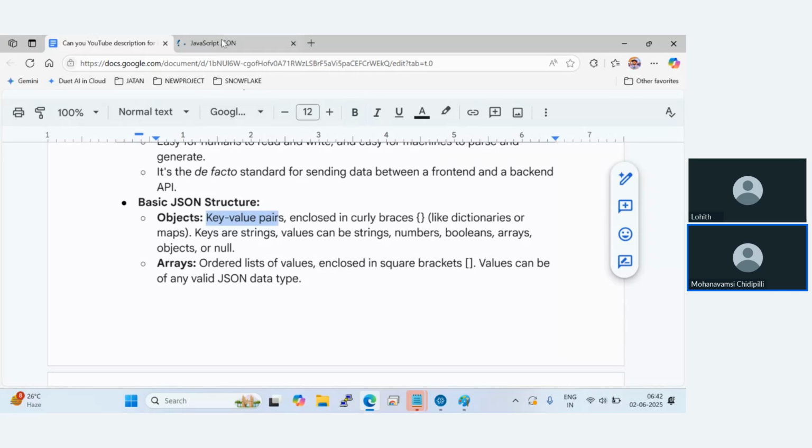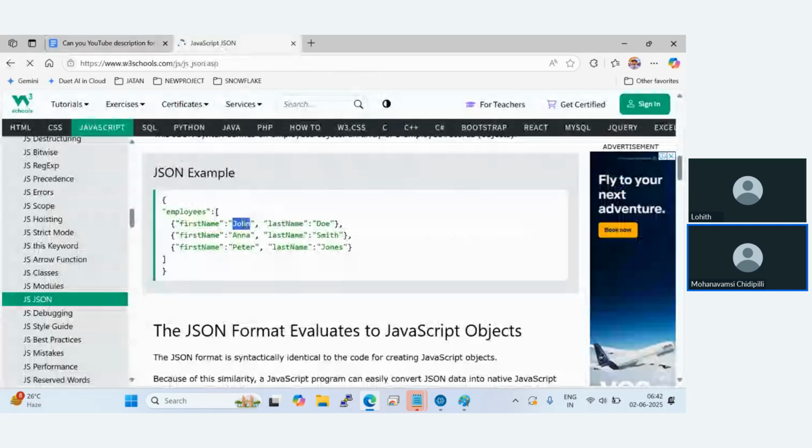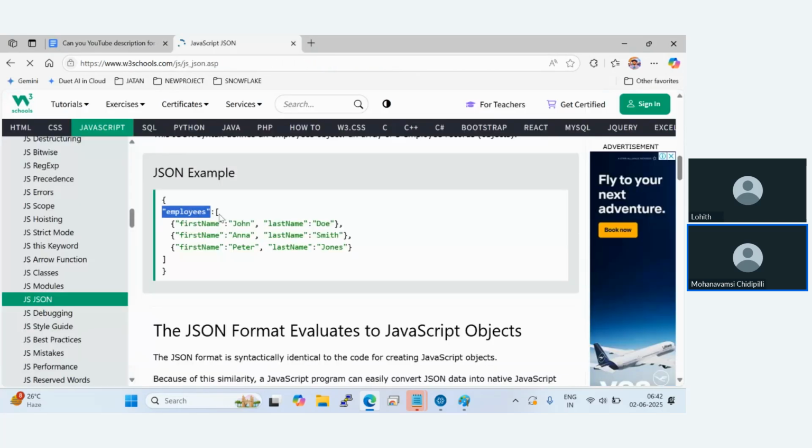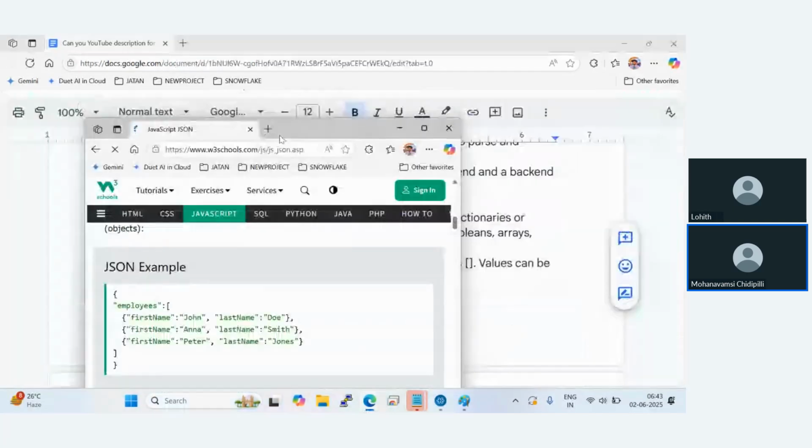This is the key and this is the value. This is the key and this is the value. And then we have arrays. Employees is an array. Inside the employees array we have multiple items: John is one item, Anna is one item, Peter is one item.